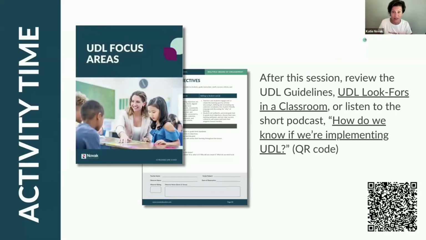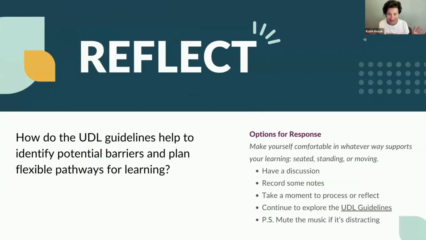And so I want to give you a pause here, because I know that this is a lot happening at the same time. So again, we often call these the UDL guidelines, but it comes down to the science of UDL is that if we want to activate the brains of all learners, we must recognize what it takes to actually learn. And it's engagement, recognition, and being able to share your learning. Okay. And so research tells us what those barriers are, and the guidelines are a tool to help us eliminate those barriers. So, how do those guidelines help us to identify potential barriers?